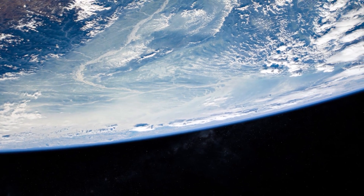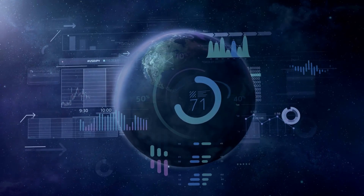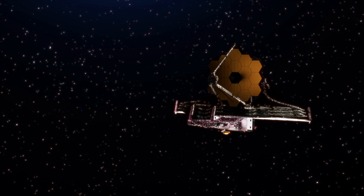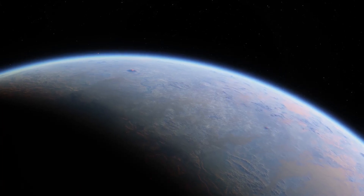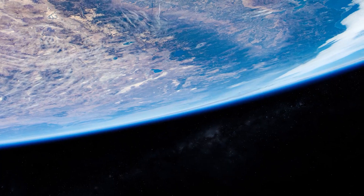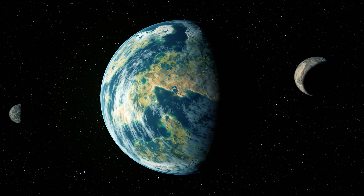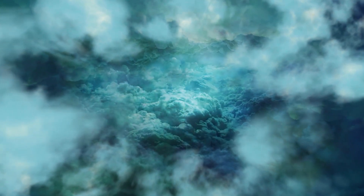Picture a planet encircled by a single enormous ocean around 2.6 times larger than our planet. These are the ocean worlds which intrigue scientists as a whole new class of planets. In technical terms, ocean worlds are referred to as sub-Neptunian planets. On K-218b, James Webb found a hydrogen-rich atmosphere and a lot of water, implying that there may be life on this planet in addition to a sizeable ocean. The exoplanet, which has 8.6 times Earth's mass, is 120 light-years from Earth and orbits the cold dwarf star K-218 in the habitable zone. K-218b is thought to have a water ocean beneath a hydrogen-rich atmosphere, based on the abundance of methane and carbon dioxide and the lack of ammonia.